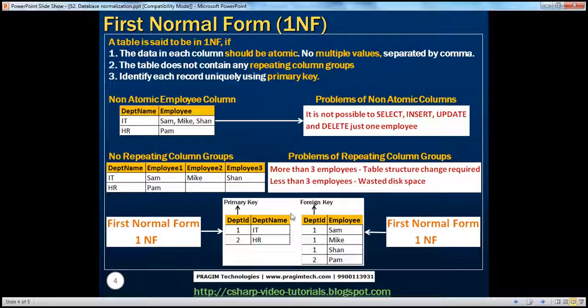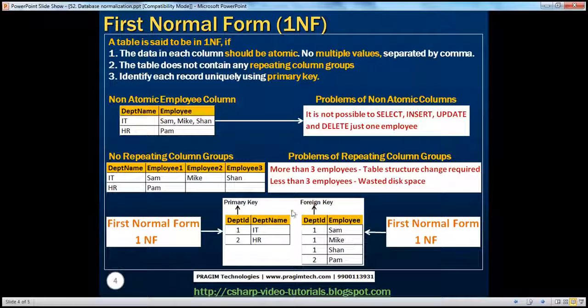So now this structure is in first normal form. Why? The data in each column is atomic. If you look at the data in each column, it's atomic, no multiple values separated by commas, and the table does not contain any repeating column groups. There's no column like department name 1, department name 2. Similarly, there's no employee 1, employee 2, employee 3, etc. The column groups are not repeating themselves.